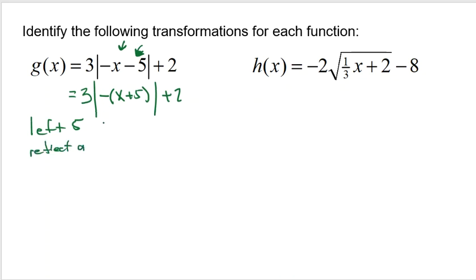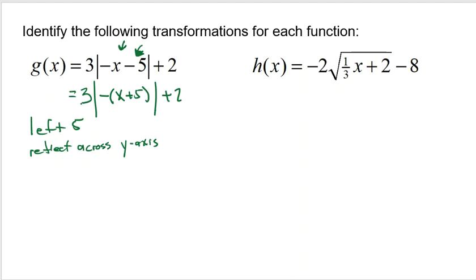Then that's a reflection. Now remember, inside the function is changing the x. So when you change the x, that's a reflection across the y-axis. And that's one of those things where you do need to study. Remember, if you're putting the negative on the x, that changes you from the right side of the graph to the left side, which is a reflection across the y-axis.